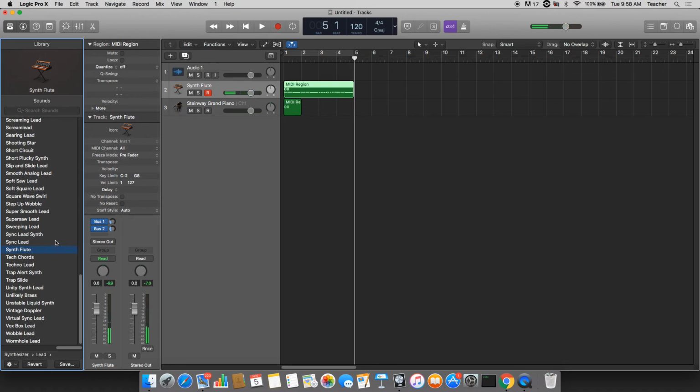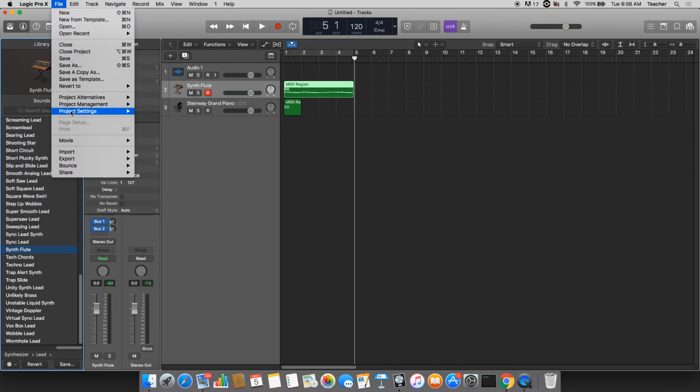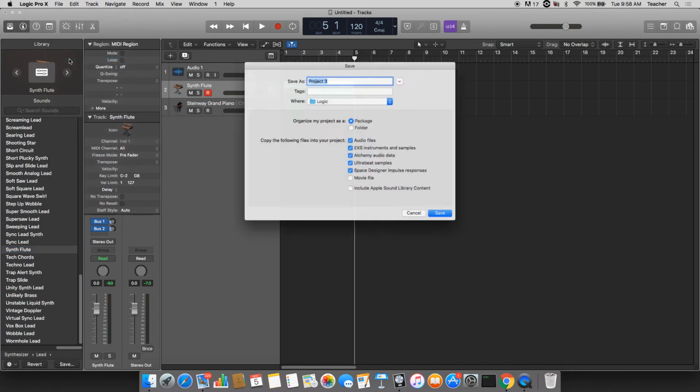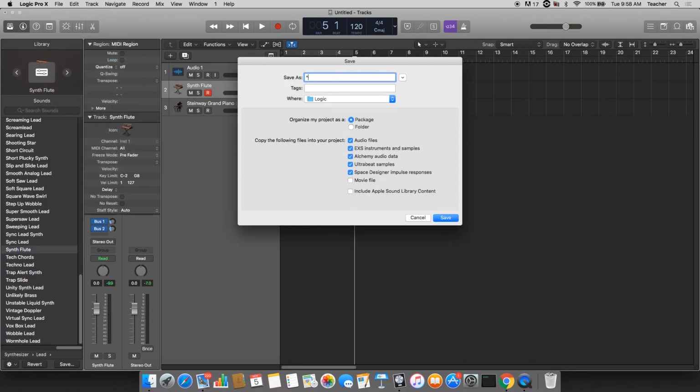From there, you're going to export your file as an audio file. Again, this is our 6th project, so you're going to save it as 6.Noteflight to Logic and your initials.